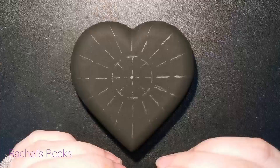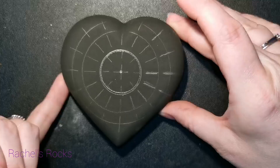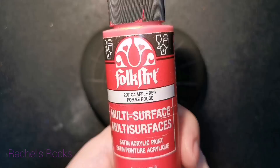I'm also going to use a compass. I'm going to keep that center dot there and just fill in my circle so that I can see it. Then I'm going to erase all this pencil — whatever's still showing after I've done painting. So I've just made three circles, and I'm drawing a line across and up and down, just so I know where my center is. That's just my guide.